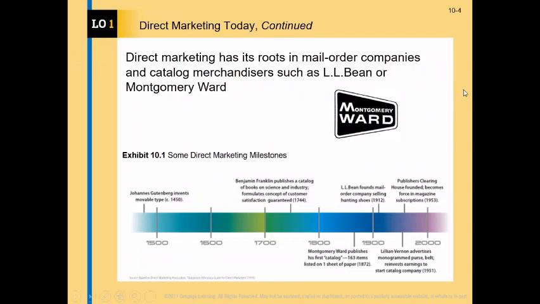Let's talk a little bit about the historical origin of direct marketing, because it has its roots in mail order companies and catalog merchandisers, right, such as L.L. Bean, Montgomery Ward.